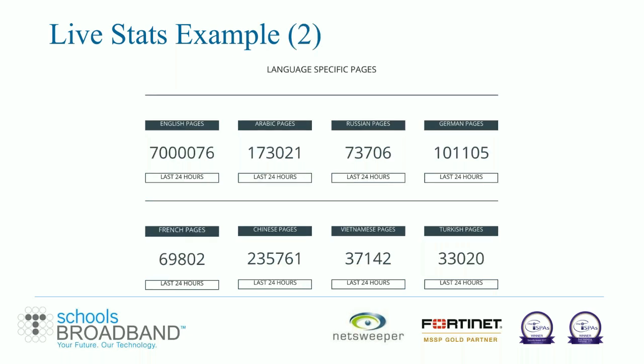And then just showing you the different languages. So these are the top 8 languages that are being analysed as we speak. And if you go on the live stats page, you'll be able to see the whole list of the 28 on there. It's quite interesting seeing how many pages and how many different languages people are using, because obviously this will only be analysed if a user tries to access one of those sites. So it's a really insightful tool there.